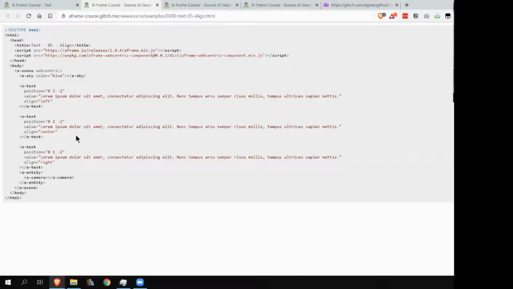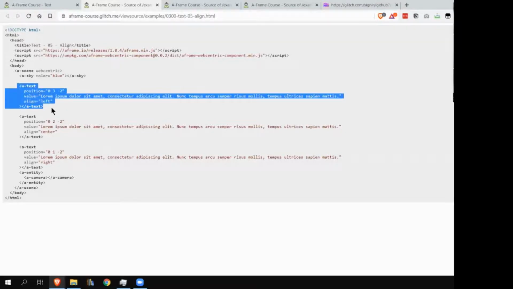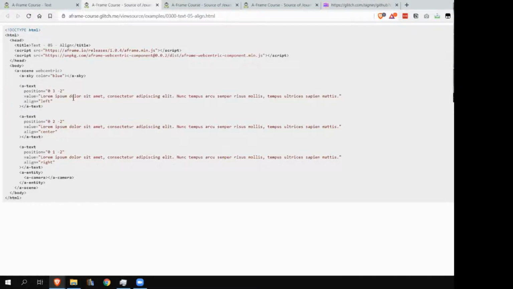If you notice here the position, we have three text primitives in this scene, and if you notice the position of each piece of text, you will see that on the horizontal axis, on the x-axis, they are all on the same location.